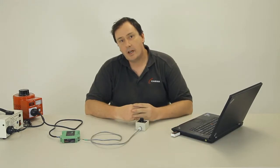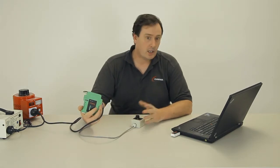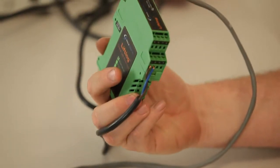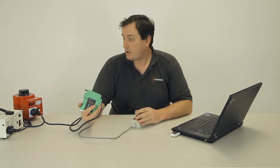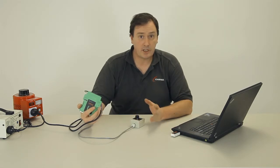Hi, I'm Paul Kelly, and in this Tech Talk I'm going to run you through the process of setting up a Liftlog data logger. Now I'm going to assume that you've got it wired into the crane and you have power connected, some kind of load cell, and the motion inputs wired in as per the manual, and maybe you've got an overload connected up to pins 13 and 14 too.